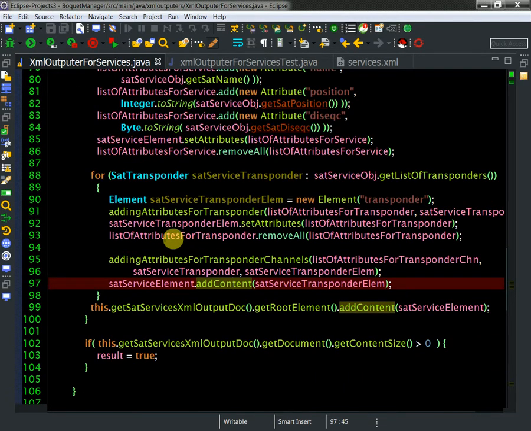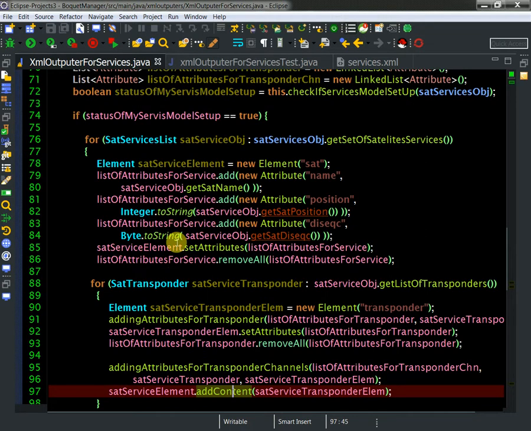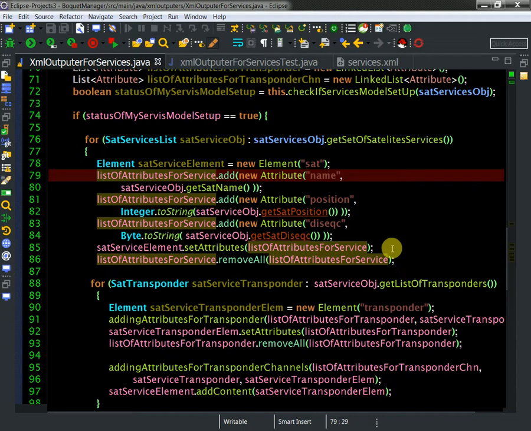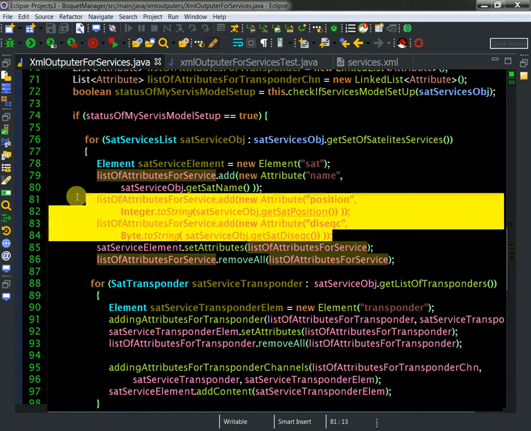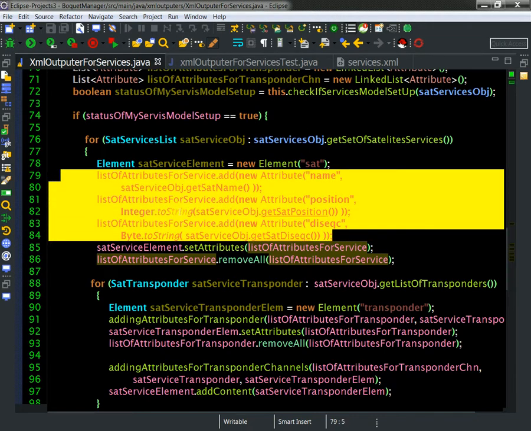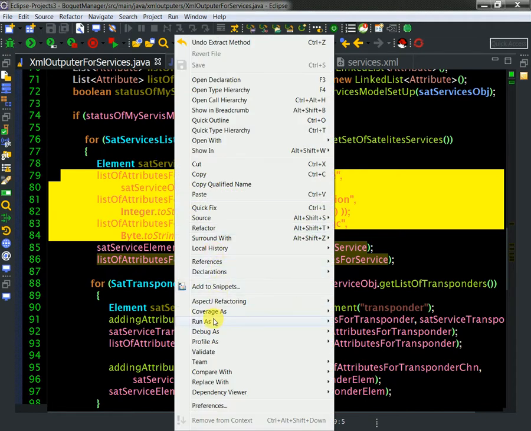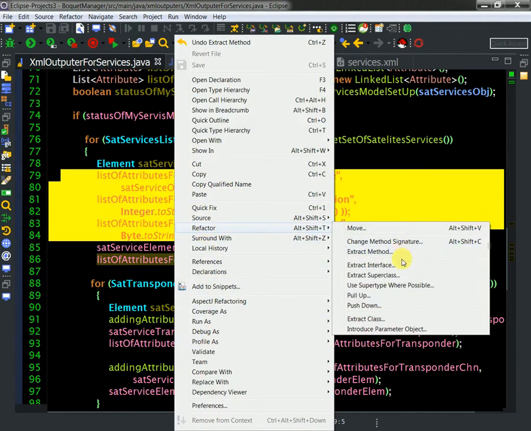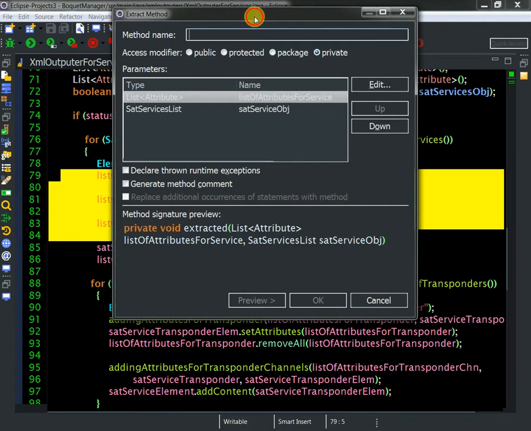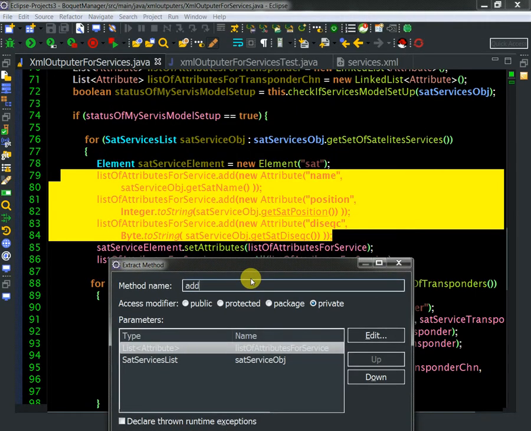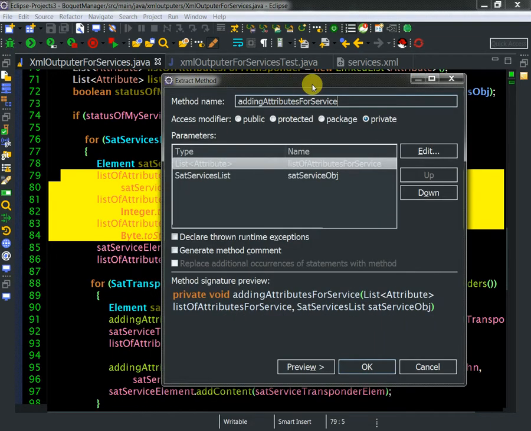Now what I can do, here for example, I have all of the stuff, and here I have this adding attributes, so I need to refactor, extract method. Now I need to write here adding attributes for services, service.